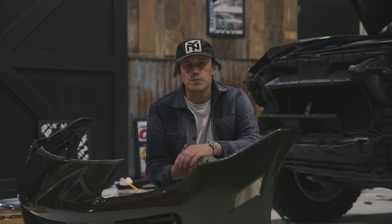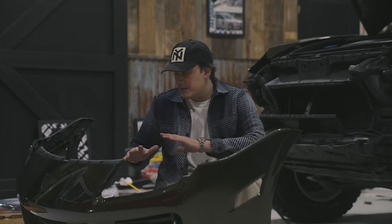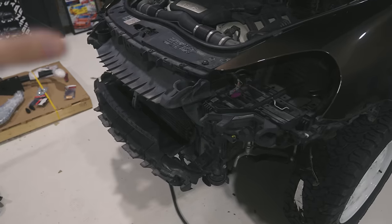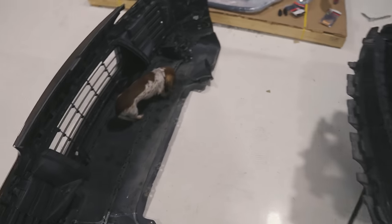Improved approach and departure angles thanks to Eurowise in the form of new bumpers front and rear. And while we have everything off, we're going to do some cleaning and fix a couple things that needed addressing in the process. We're going to start up here in the front. I already have the front bumper off.